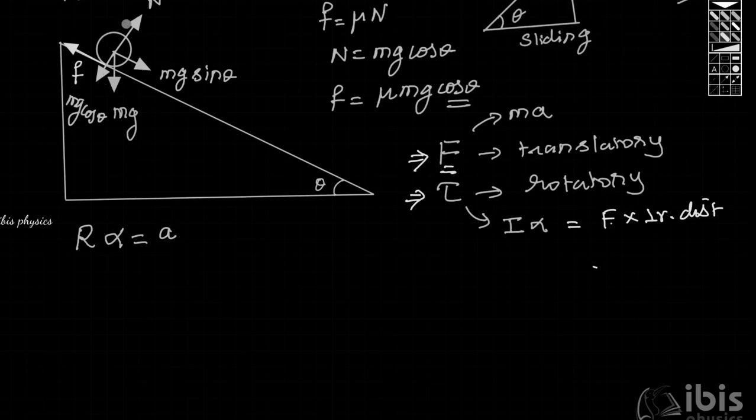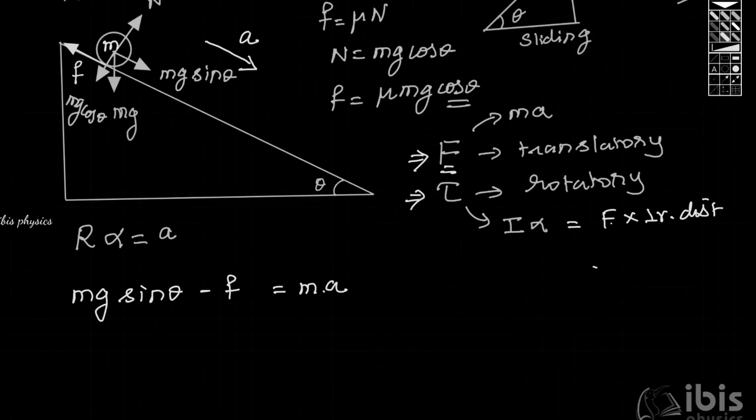If you look at the free body diagram, consider only this. The force downward is mg sin theta, and the force acting upward is friction. Because it is going downwards, mg sin theta is greater than friction. So mg sin theta minus friction is the net force. We know that net force is equal to mass into acceleration. The mass of the object we have already assumed to be m, that is why it is mg. So it is m into the acceleration downwards along the inclined plane, which we are assuming to be a. So mg sin theta minus f is equal to ma.